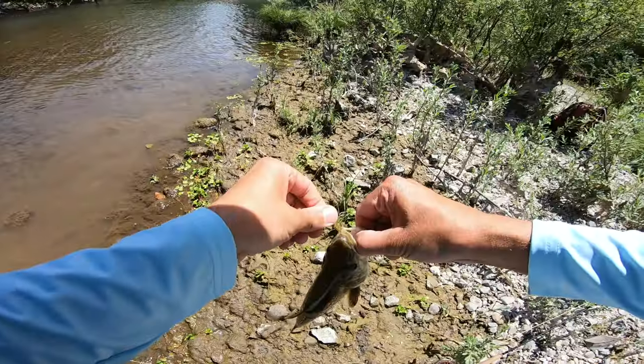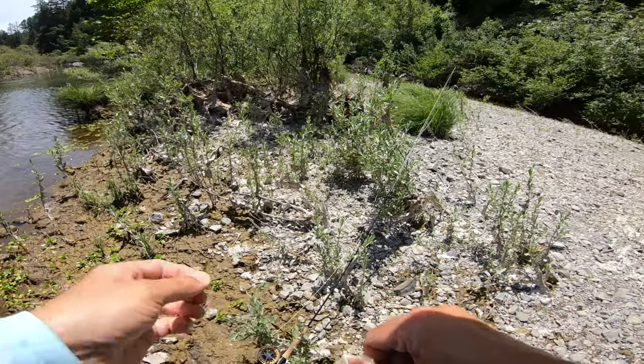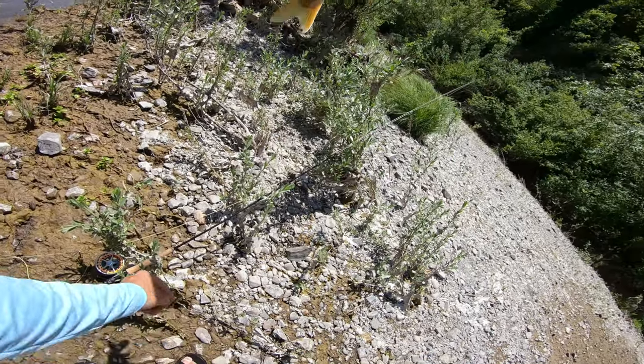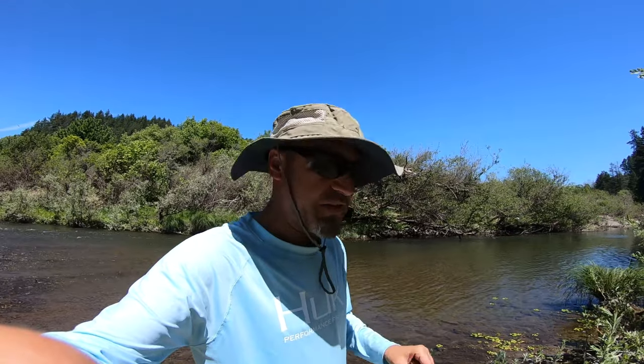Alright. Usually things gag a lot, but they haven't been doing it. Whoa, don't got much of a jaw to grab onto. It's just a baby. Oh, you got a little double hook going on. I see. There we go. There's another one.